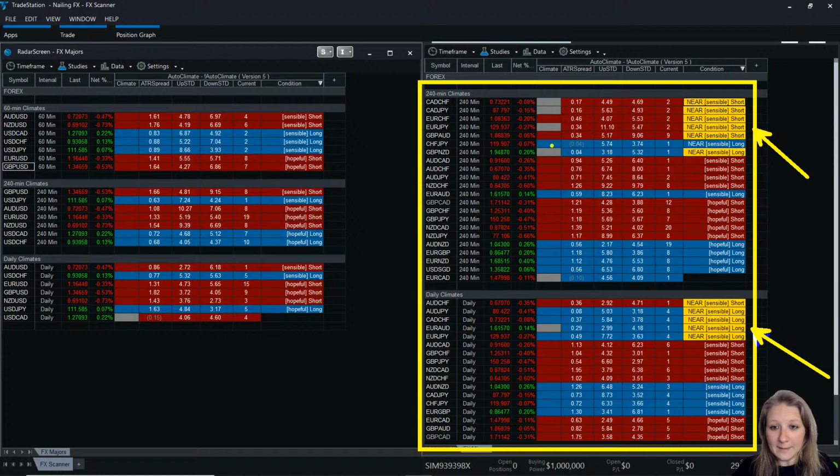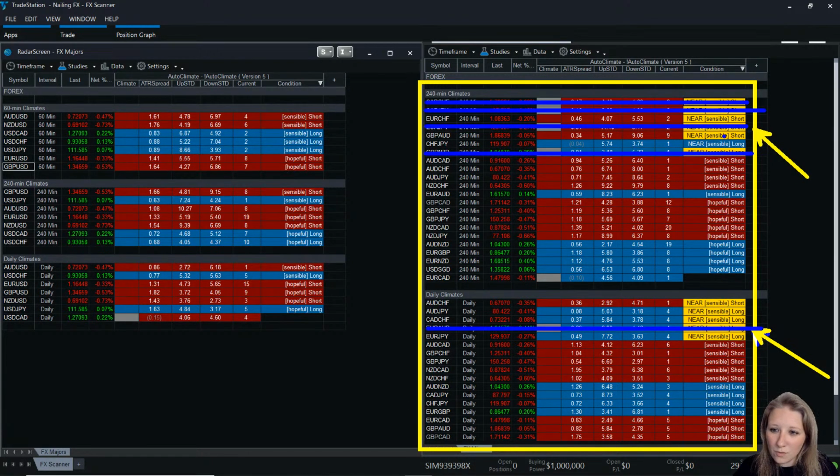We'll look at these. You'll also notice that some have grey boxes, some have red boxes, and some have blue boxes. We want to eliminate the grey boxes so that we are just left with probabilities either up or down respectively, which is what the blue and red boxes show us. By eliminating these, we can see that across different time frames we have 2 probabilities here and we have 4 probabilities on the bigger time frames.